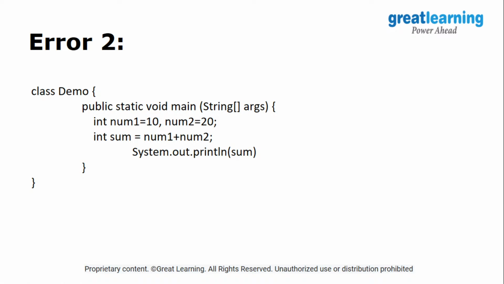So this time around we have obviously declared it, right? Now what is the error? Quickly guys. Sum is not declared. Yes, Pragati. Sum is not declared, but that was for the earlier one. This is error number 2. So what is this? Data type of num2 is not mentioned.